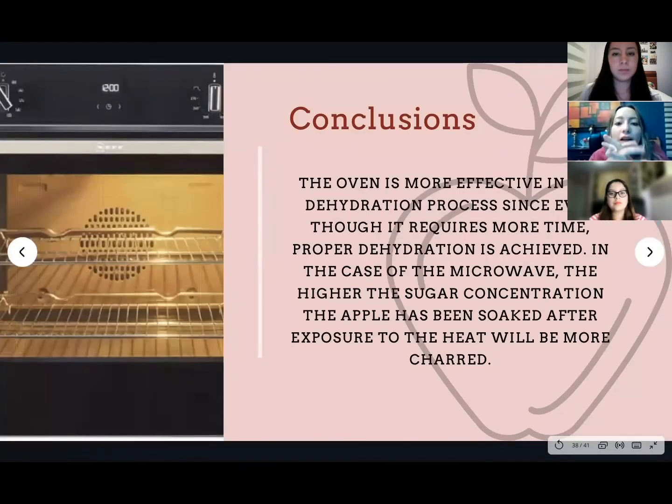Finally, it is also concluded that the oven is more efficient in the dehydration process, since even though it requires more time, proper dehydration is achieved. When compared to the microwave, it was not effective as it depends on its power, and the time to which the apple should be exposed is not known exactly.